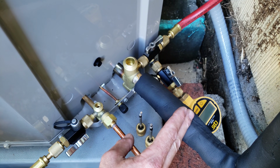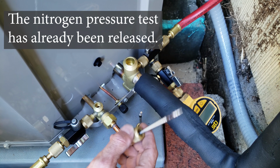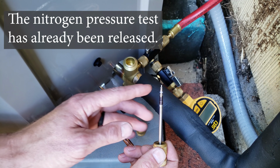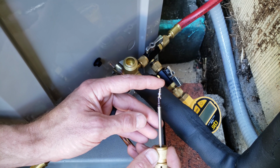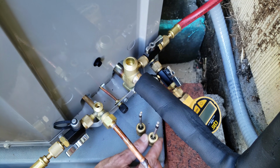We just brazed the line set in, and we also pressure tested the tubing to 320 psi. There's no leaks, and just so you know, we had removed the valve cores here before we even brazed the tubing in. So we had these set off to the side.